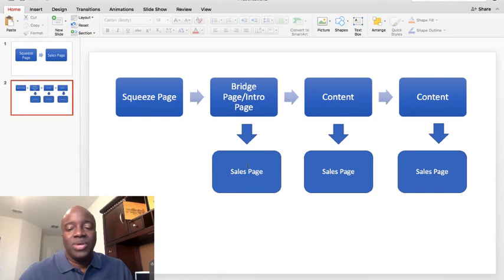And the difference between sending them from the squeeze to the sales page is you've warmed that prospect up now by actually getting in front of the camera, or even if you did a screen share, you warmed them up because now they have more of a warm and fuzzy about the product or the program that you're introducing, because now it's not just a generic sales page anymore. It's an actual human person that has connected with that prospect, right?